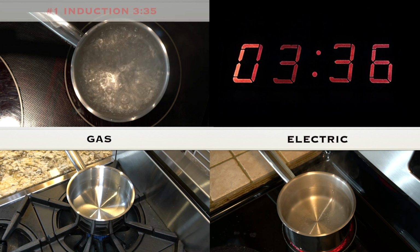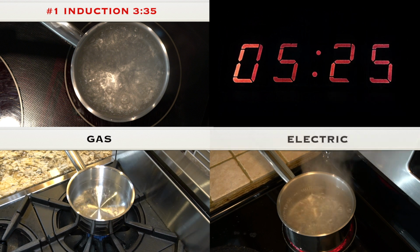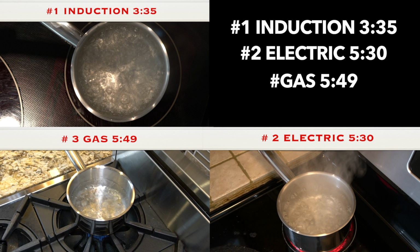And we have a winner. Induction destroys the competition. What surprised me was to see the electric cooktop finish ahead of the gas cooktop. We may find different results depending on the make, the model, or if we used larger elements, but this is such a decisive win, it's hard to imagine that gas or electric could ever compete with induction.